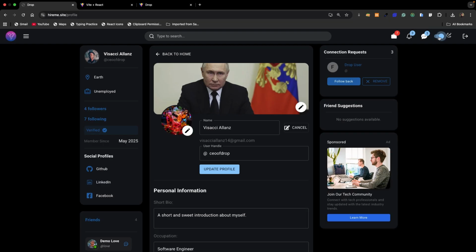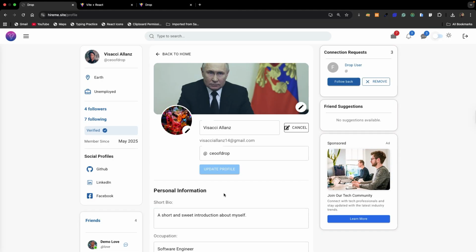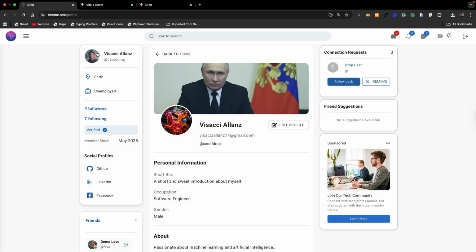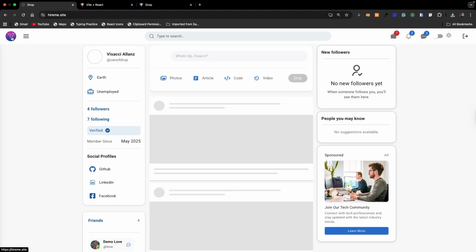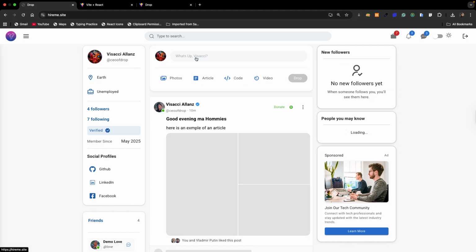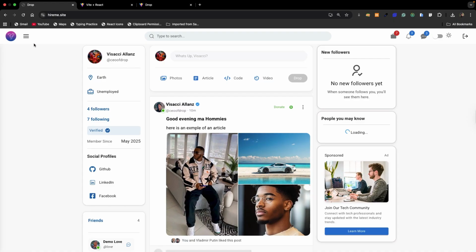I will hit update, and it has to update right here the moment the update is successful. Boom, update is successful. Why is it not updating in real time? It's not supposed to do this. Okay, it's actually updated, but it wasn't real time.